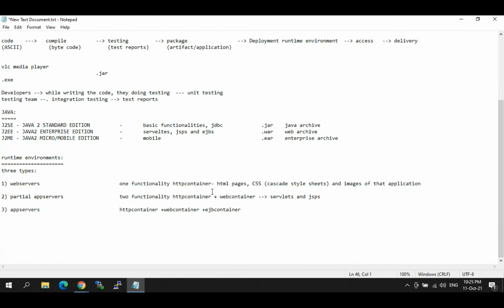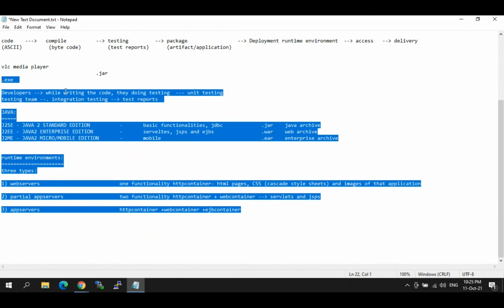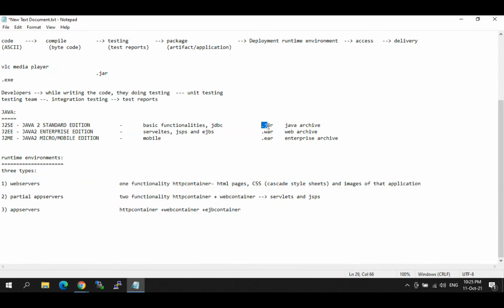These are some basics only, basic stuff for understanding purposes. Here you must understand the three types of packages, because in future you are going to work with .jar and .war. Mostly 99% we are working on these two only. The .ear is mostly not used. You also need to understand this flow.